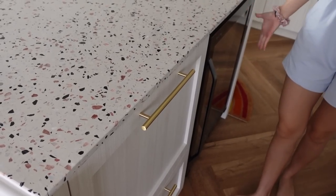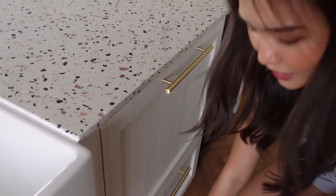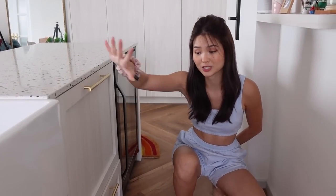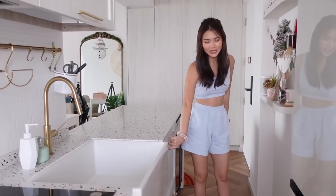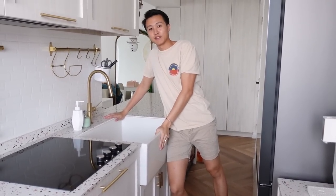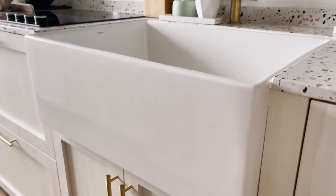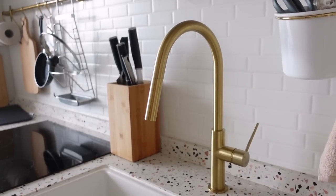Next to the wine fridge we also have a dishwasher. I really love how this isn't a full-length dishwasher, so we can still put a drawer below. Especially because we are only two people — full-length dishwashers mean you end up accumulating dishes and they become smelly. It's just the right size. We also managed to customise the door of the dishwasher. All the laminates on the kitchen cabinets are from Arova. My special request was a farmhouse sink — this is a huge sink, very good because you can put a lot of pots and plates, water doesn't splash around. This is from Bath World, and we have this gold tap for our kitchen sink.